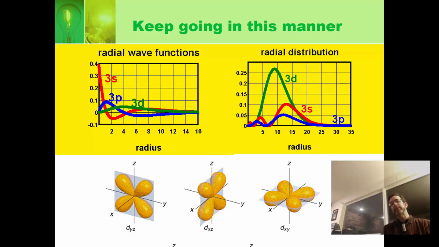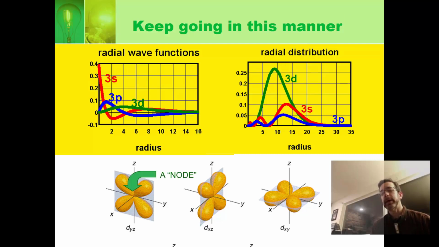So let's keep going up. Let's move to n equals 3. And n equals 3 has an s level that's simple, has a p level that's more complex, and then it has another possibility where the m sub L is now from 2 to negative 2. Those are 5 possibilities: 2, 1, 0, negative 1, negative 2. And so that means that we have 5 possible orbitals at the 3rd level, which is the 3D orbital level.